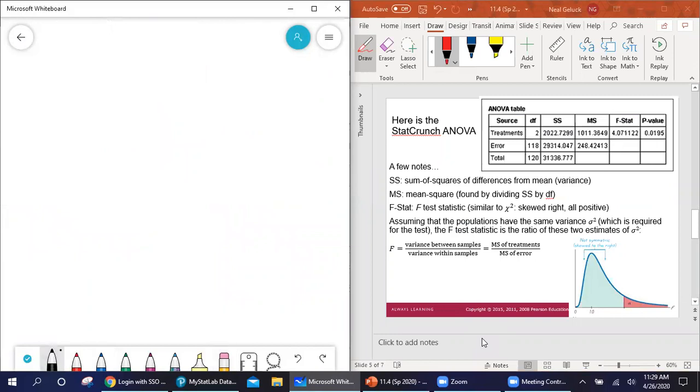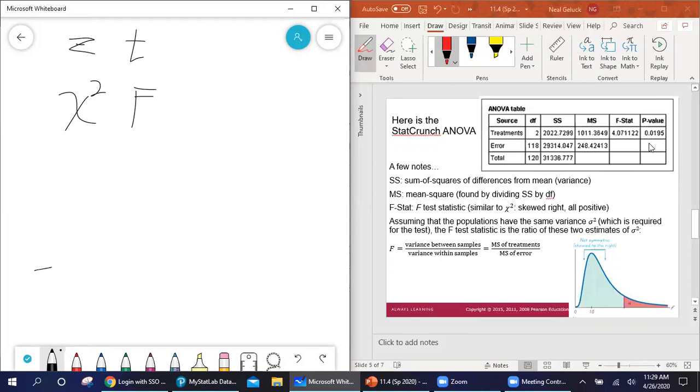So just as a review, we had the Z curve, the normal curve. We had the T curve, which looked a lot like Z. Then we had chi-square, which was skewed right. Now we have F, which is also skewed right. But again, don't worry so much about it. There still is a p-value that we find, and that's the most important part of this.